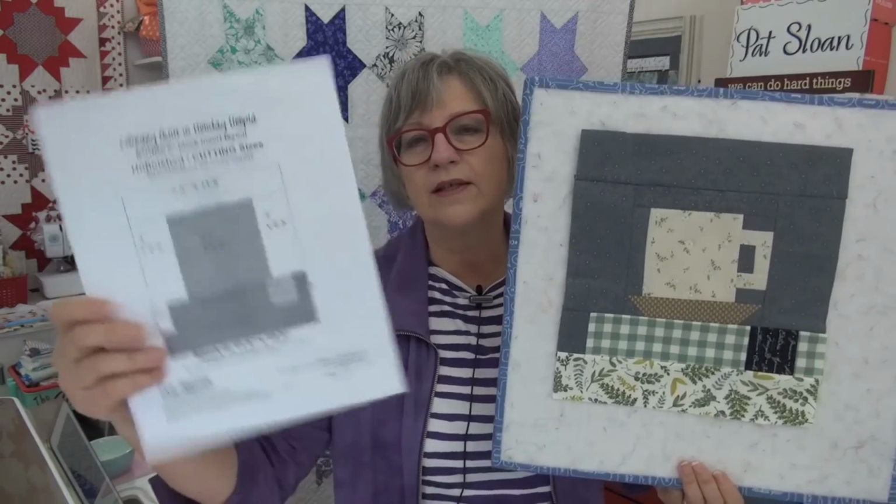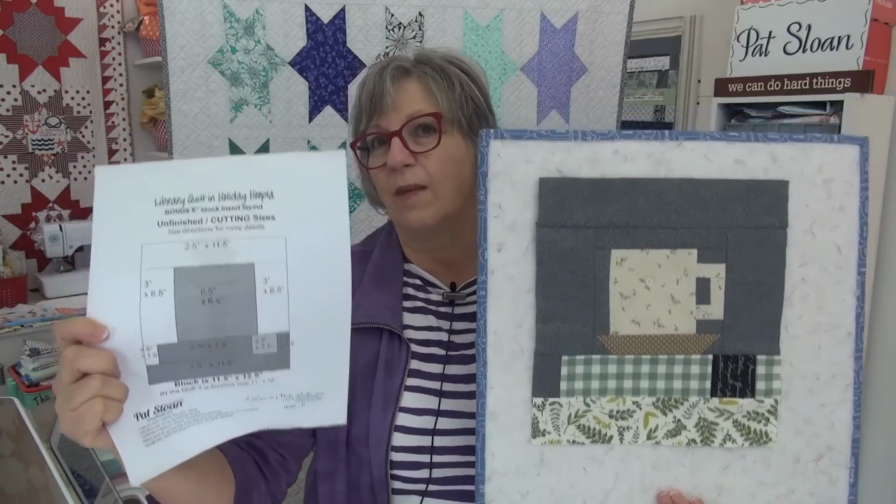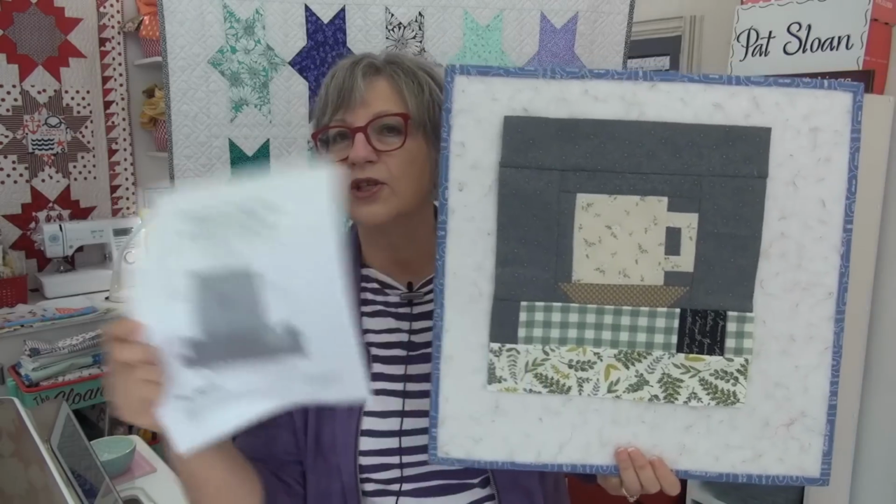Remember the first row, I gave you a bonus of doing just the two blocks with a 6-inch block sitting on top of it. And that's what I did here. I just used the same concept. But then I wanted to switch up the row a little bit because the bookshelf is very forgiving, so you're able to switch things around.